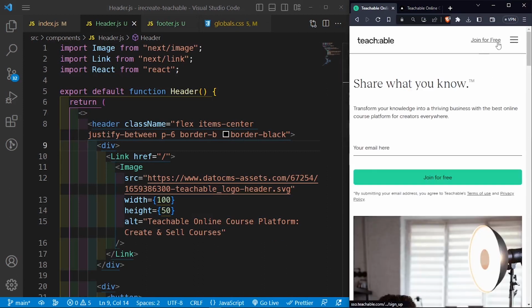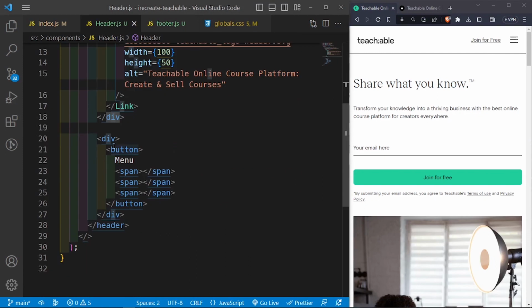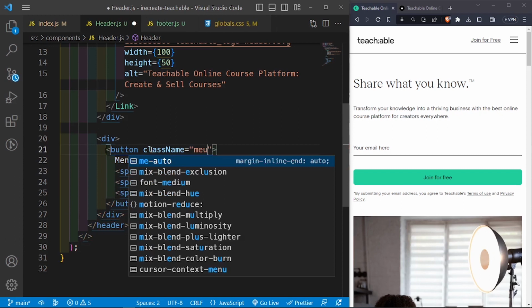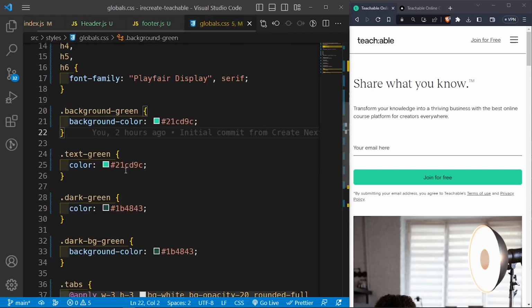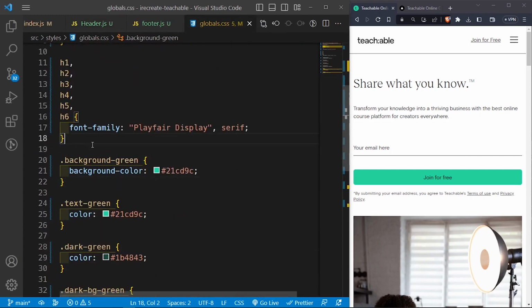I'm not going to add in this button because it's going to introduce some overhead that I don't want to deal with. So what we're going to do is, we were creating this button. Let me give this button a custom class name of menu-button. And then inside the globals, I'm just going to go right above this.